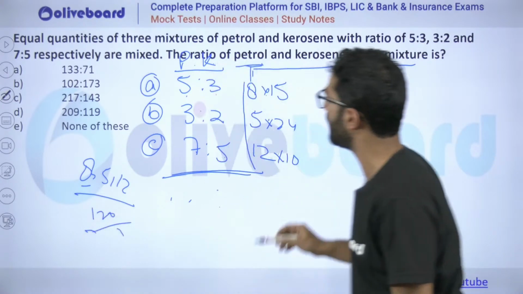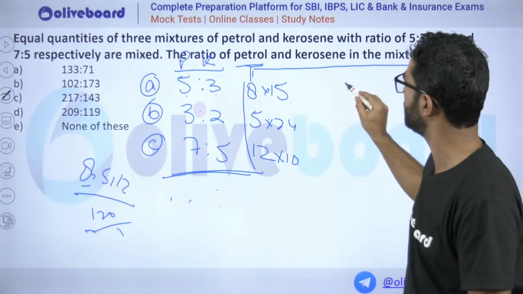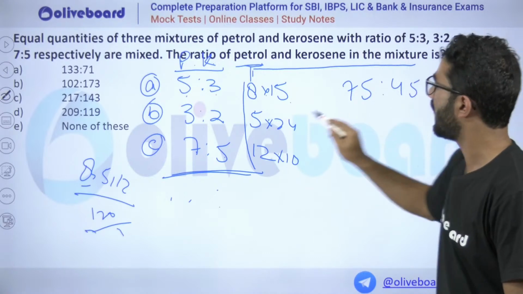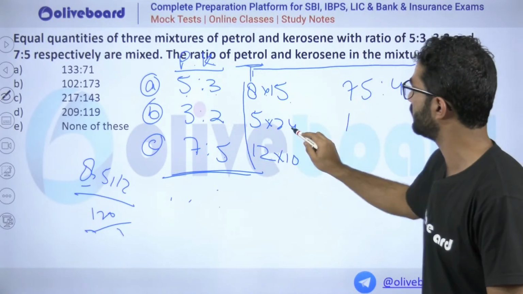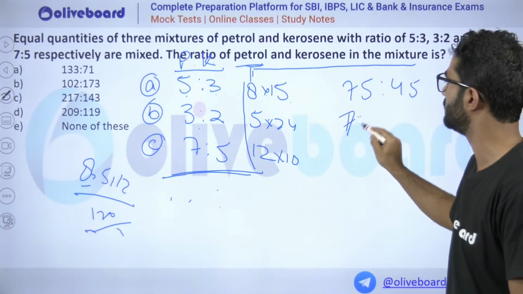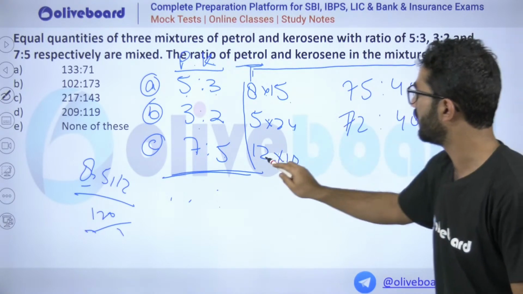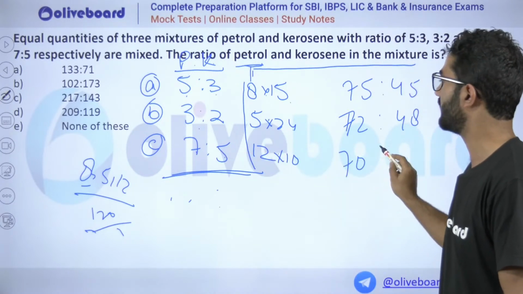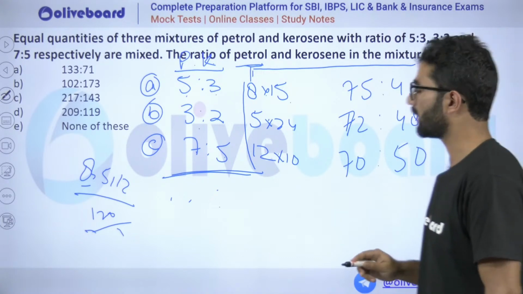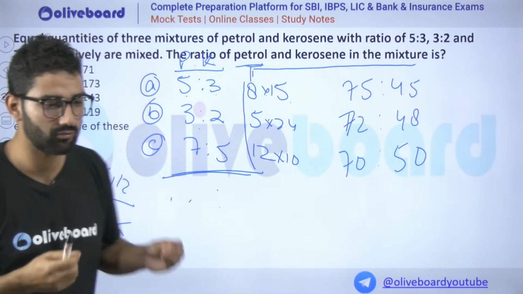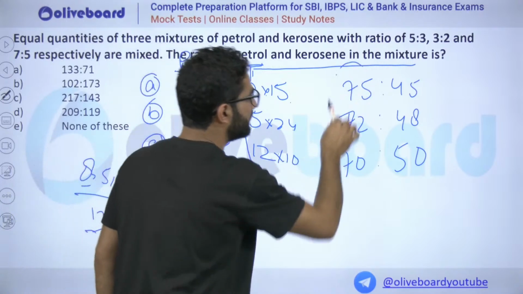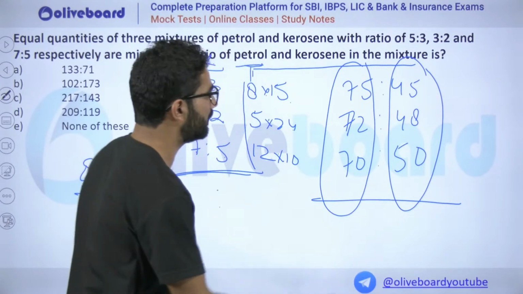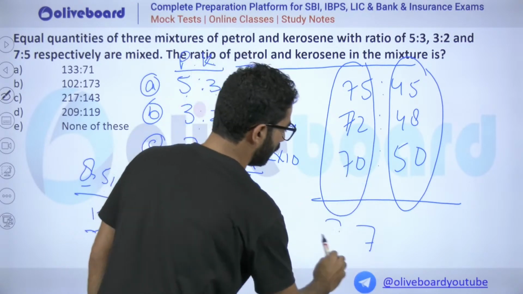After solving this, now you have to multiply 15 with this, it will be 75. Also 15 with this, it will be 45. Okay, 24 with this, it will be 72. That with this, it is 48. Okay, now 10 with 7, it will be 70. Or 10 with 5, it will be 50. Okay, now if you see the question, it is quite simple now. You can sum this quantity, you will get the ratio. Okay, if you see, it will be 7, 2, 1.